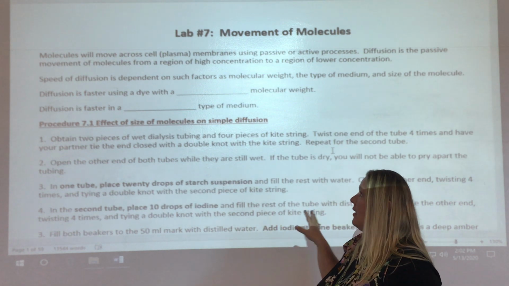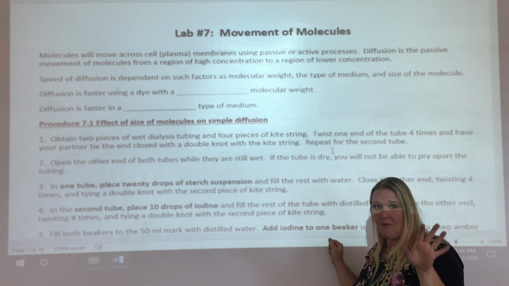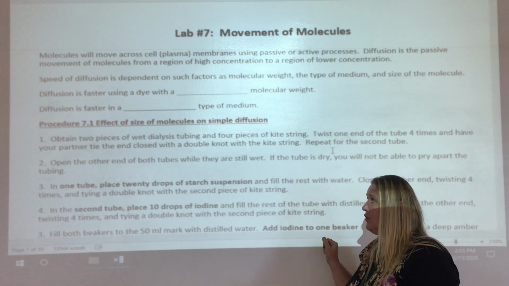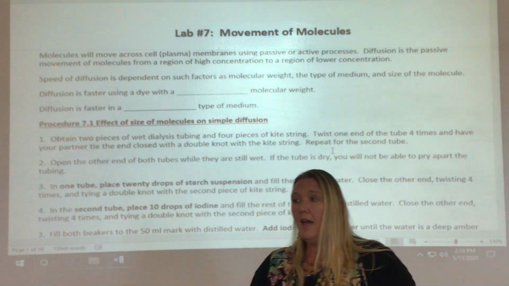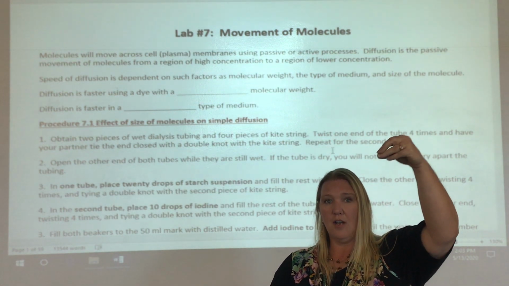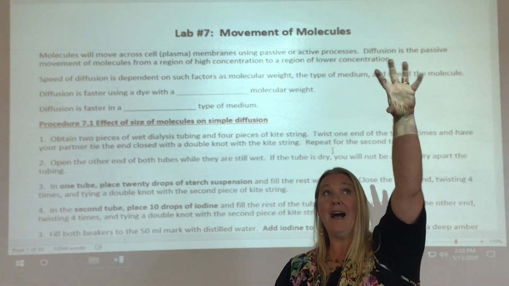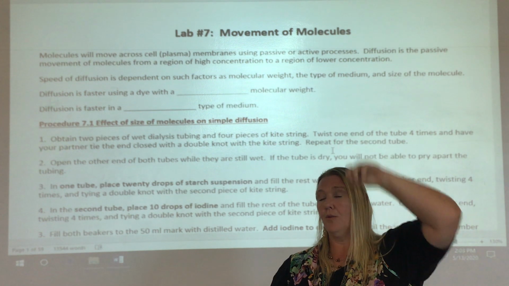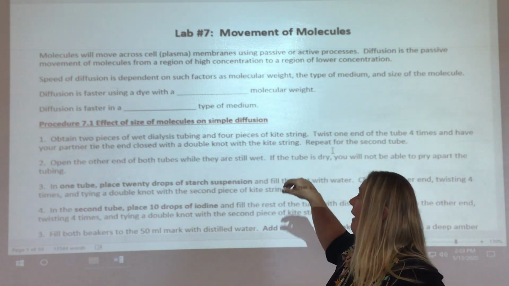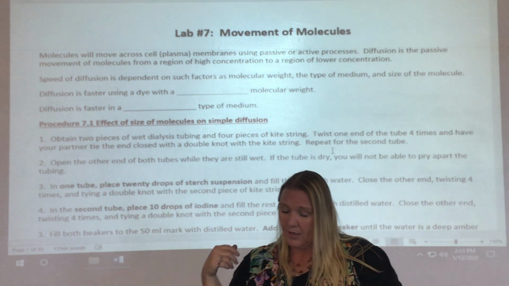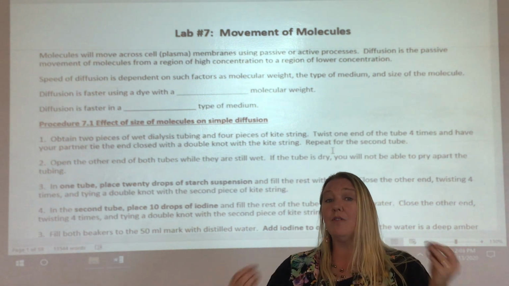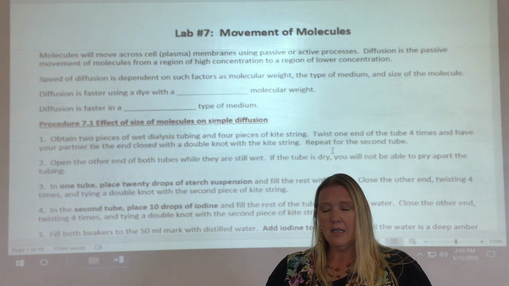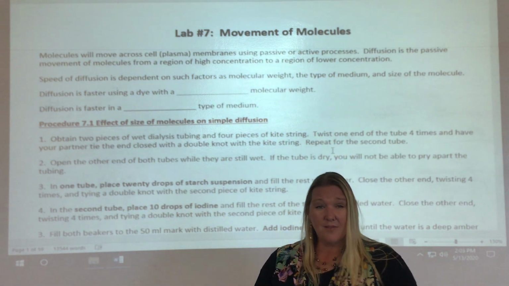So the first one is we'll talk about diffusion, movement from high to low concentration, and it's going to be affected by several different things. How big is that concentration gradient? How big is that hill from high to low? Are you going to be moving that? That one's not in our lab, but the other ones that are in here are molecular weight, type of medium, what is it moving through, or in, and then the last one is the size of the molecule.